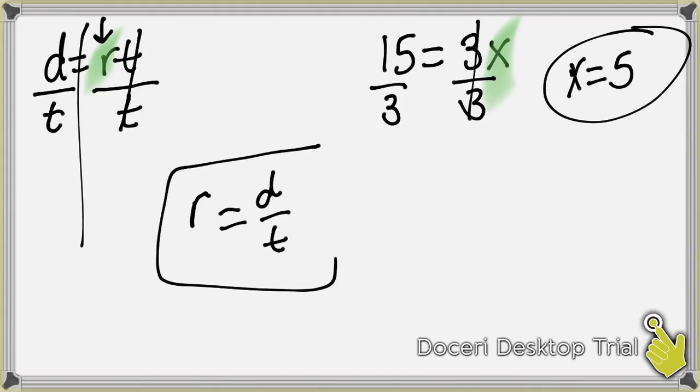So what that means is you could find the rate, which I told you that r stands for rate, which is the same as speed. So to find the rate, you would do the distance divided by the time. That's the new formula that you just created by solving for r. If you want to know the distance, you have to do the rate times the time. But if you want to know the rate, meaning the speed, you're going to do the distance divided by the time. So that's how you solve for a variable. The same way we've been solving for variables, except now there's more than one variable involved.